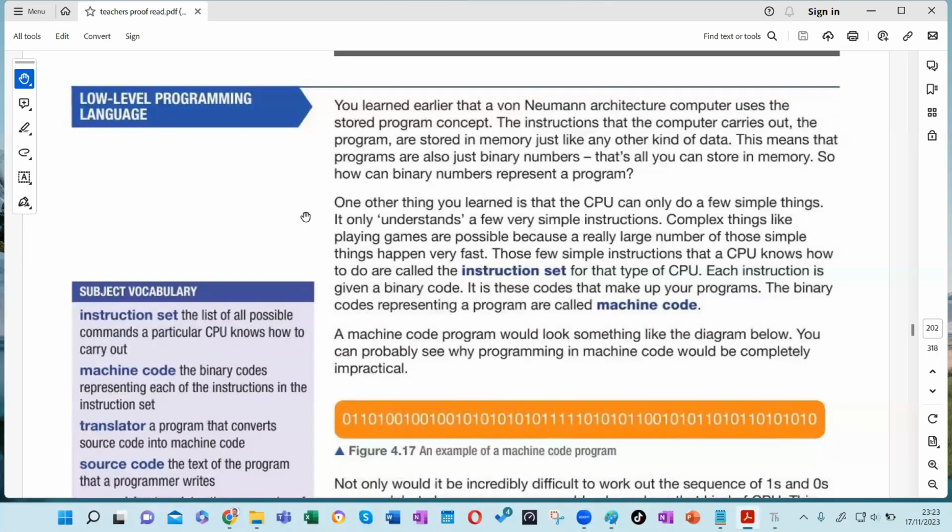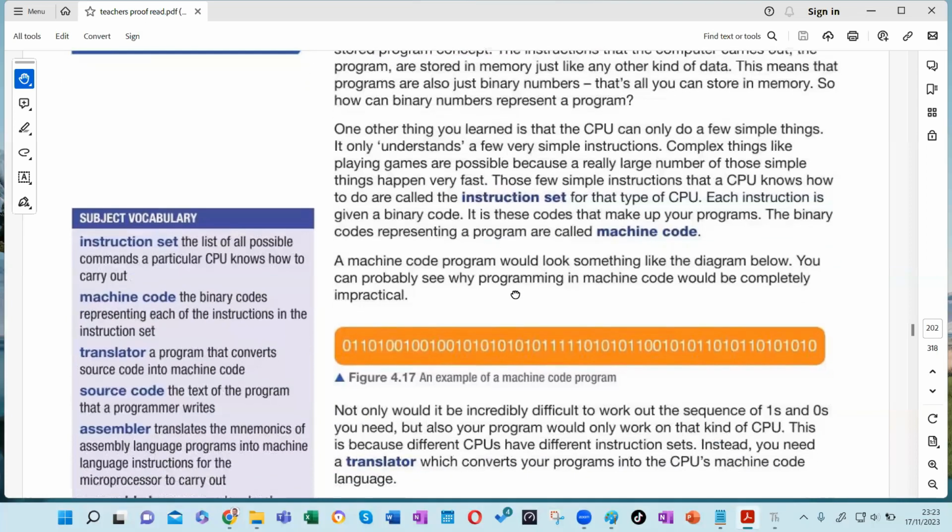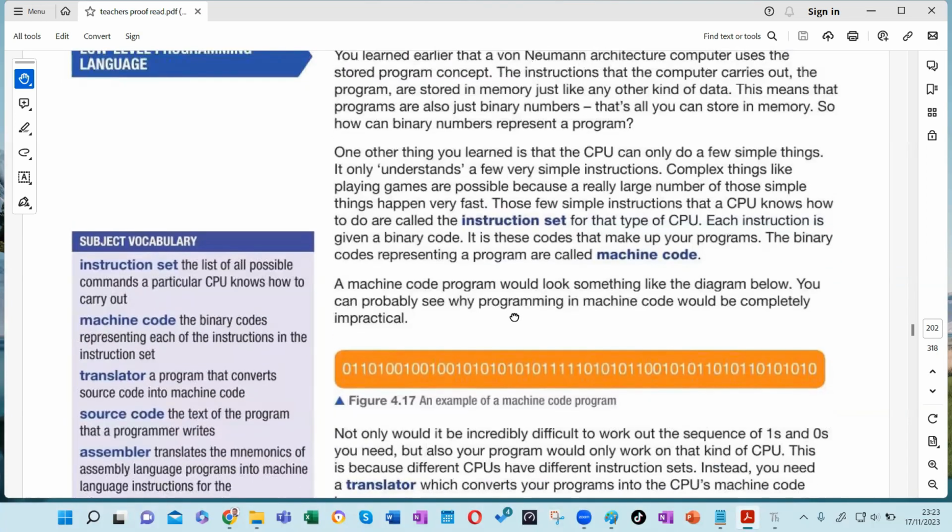Back then they used a set of programming languages called low-level programming languages. Now, these low-level programming languages are closer to the machine readable format, which means the computers understand only ones and zeros like this. These ones and zeros are called machine code, machine language, or the binary language.